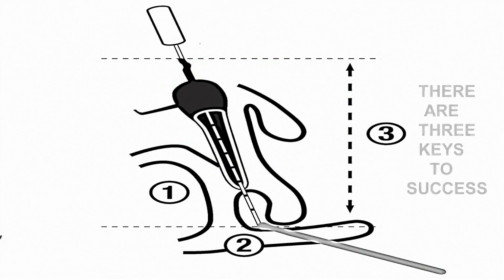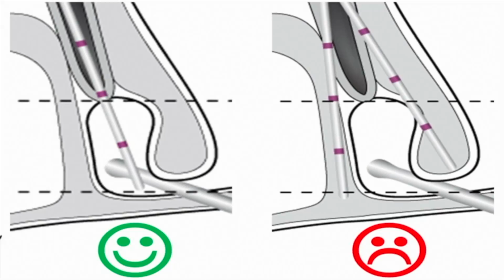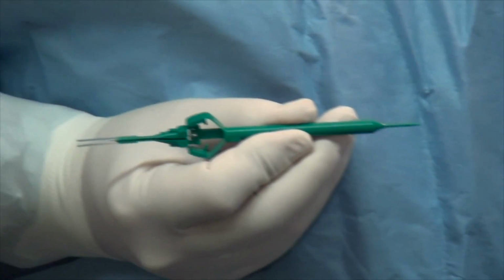Keys to success. The importance of carrying out a diagnostic lacrimal probing on the operating table should be emphasized. It is this step that defines technique selection for treating nasolacrimal imperforations in infants. There are 3 keys to success. 1. Differentiating between simple and complex nasolacrimal obstructions. 2. Good metal-to-metal contact. 3. Sufficient MASTERKA length to extend from the punctum and through the valve of Hasner.